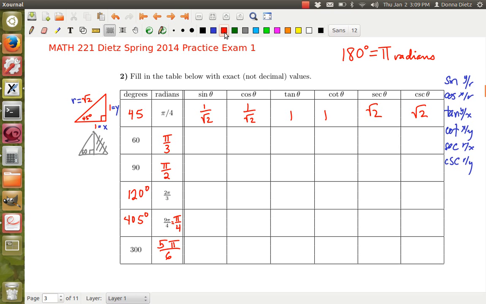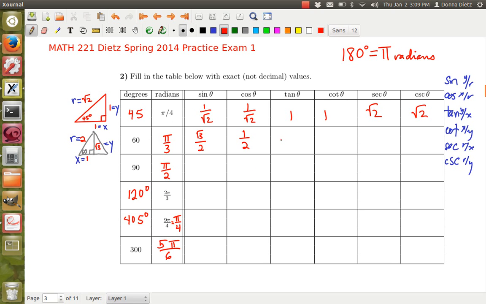Okay, so I'm going to write on top of him. This is a 2 to 1 ratio, because if it's half of an equilateral triangle, it has to have a 2 to 1 ratio. And so this side here, I'm going to have to do some erasing, sorry about that. Okay, so this side over here is square root of 3. And this one is x, r, y. So we go back to our sine is y over r, cosine x over r. Now we can just forget about the triangle.